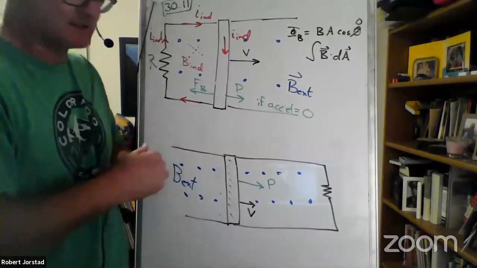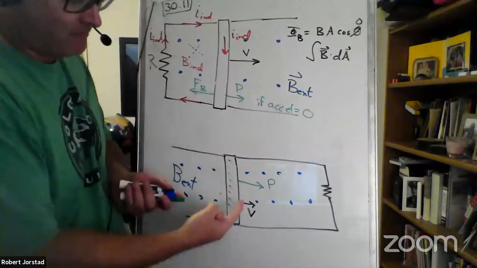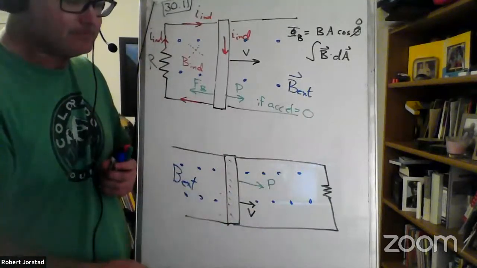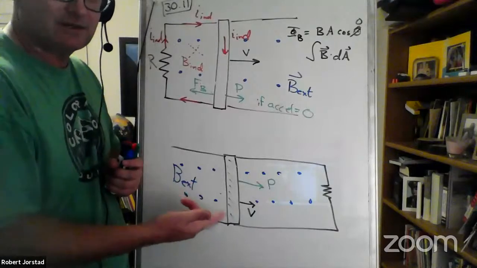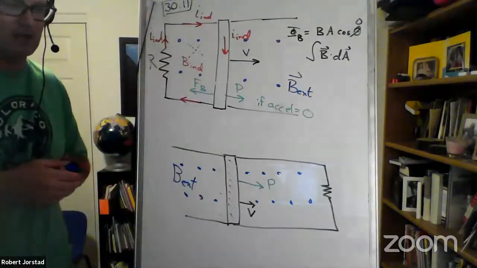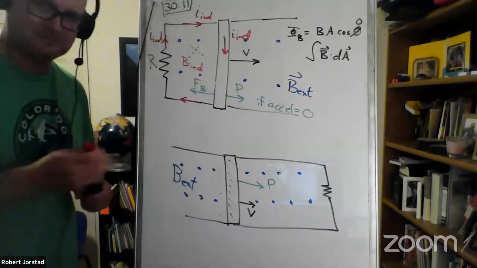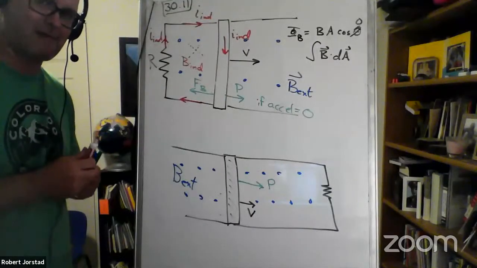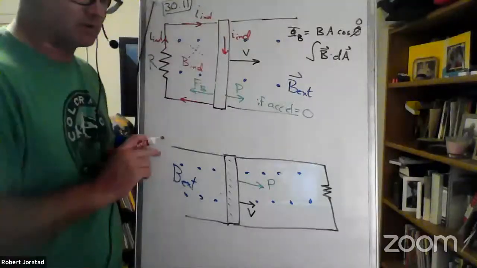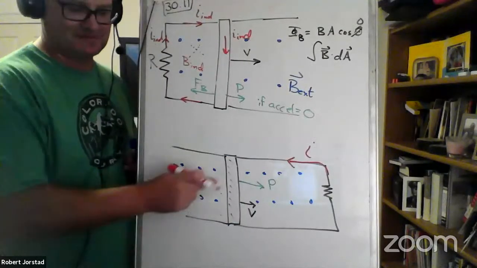Let's think here. Let's somehow get through this problem and quit. If you're pulling this rod to the right, what happens to the induced current? Is it going to go the same way or the opposite way? Opposite. What do you mean? Explain. What do you mean by opposite? I mean, last time it was clockwise, so it'll be counterclockwise this time. Okay. So counterclockwise. Like this. Which way does it run through the rod? Oh, same direction through the rod.